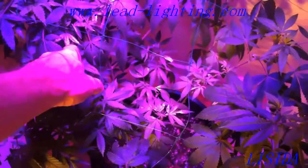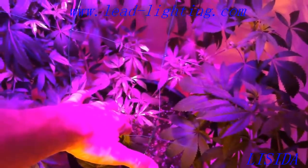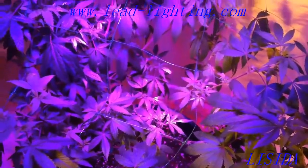You can see this plant was really not used to the intensity of this light. I think this is sunburn evidence here on that plant. Those leaves are dead now and cooked, but they will toughen up to it, and the next growth that comes up will be very strong.